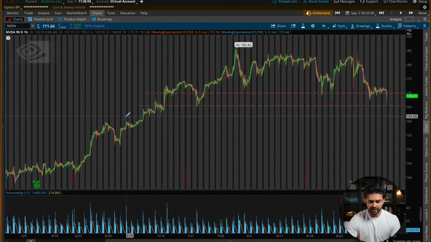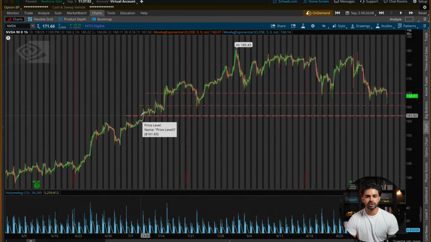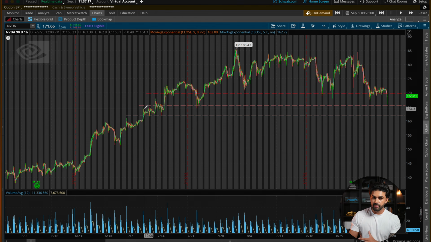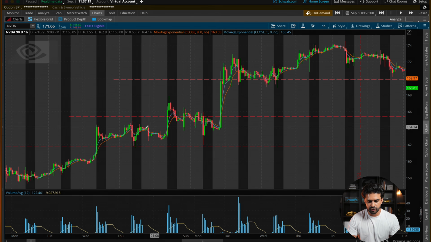Now you guys can see here, and this is something where you don't have to look for perfection. If you can find a level very easily, that would showcase that, all right, there's a level there. But if you're trying to pinpoint perfection in terms of support and resistance levels, you're gonna end up wasting way too much time. If you can eyeball it within the first 5 to 10 seconds, that is a very good level. Now, to confirm if it's a good level, all you gotta do is zoom in and it'll tell you, all right, do you need to make a little bit of adjustments?